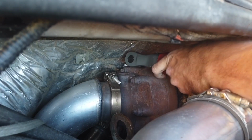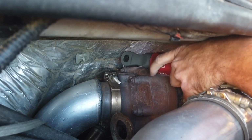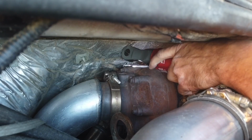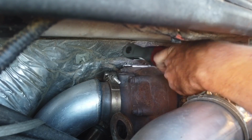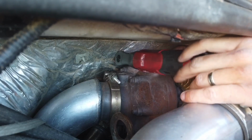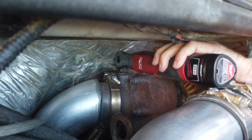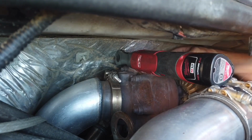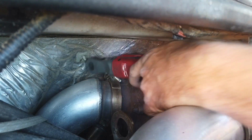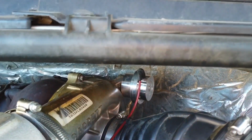And we got the back one. Let's see if we can squeeze it in there. Okay, so that's good. And then the top one. All right, that's good. And we'll get the red line, the vacuum line, connected. That's done. All right, and there she is, installed.